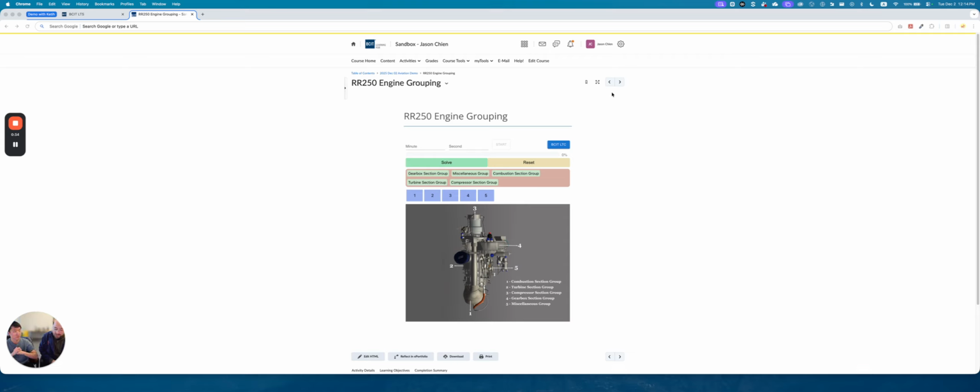Yeah, so at the course level or the student level, it's really nice to have such a clean UI for the student to interact with, and it's a great introduction tool. So the student can become familiar with the basic large groups of the engine at their own speed at home, no pressure, right? And the labels are there, so this can be an introduction tool, or the instructor could put in a different image with no labels and just the numbers, so that it could be more of a test kind of thing.